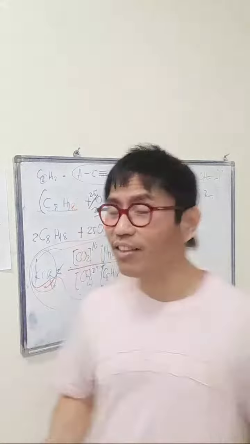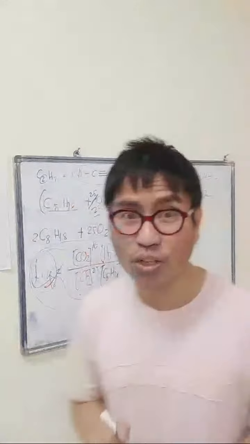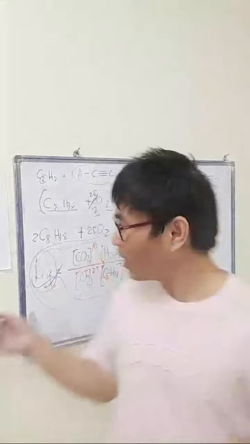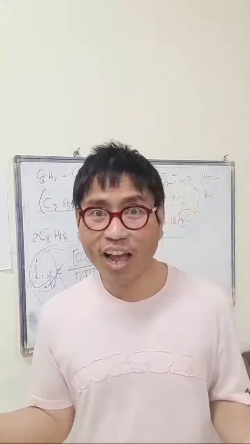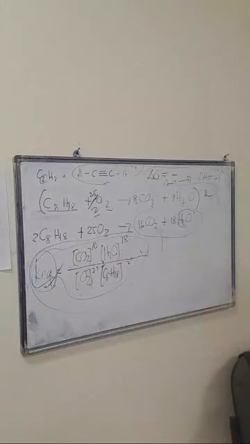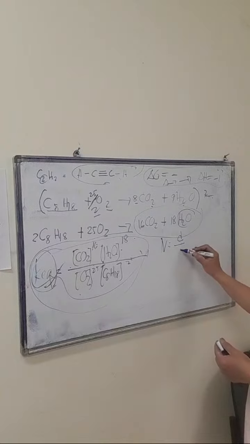But in terms of physics, motion, it is still possible. Motion, the velocity or the speed covered by the car, is very easy compared to the concentration. So how can I compute the carbon dioxide concentration? How can I know that? You get the point? And then the velocity is very easy. Velocity is distance covered over the time.